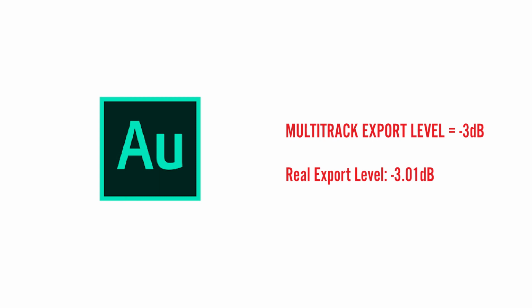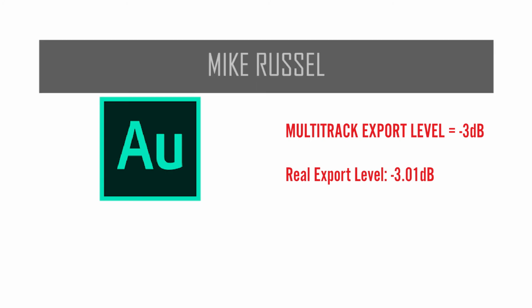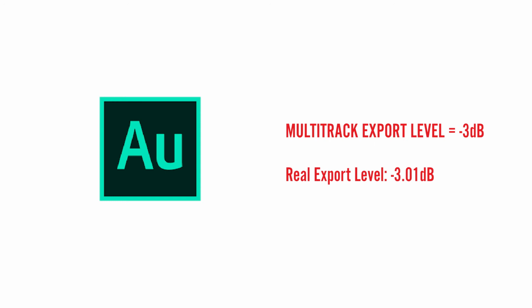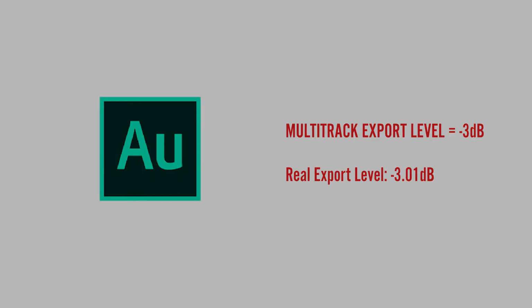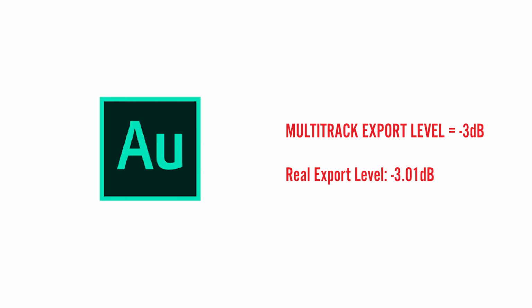Adobe Audition has a feature. If you're working on a multi-track project, exporting a project or file, it is attenuated by 3 decibels. Online, you will also find a video by Russel explaining how to prevent this from happening. In some cases, though, it doesn't work. As usual, you can find the link of the video here above and also in the description box down below.